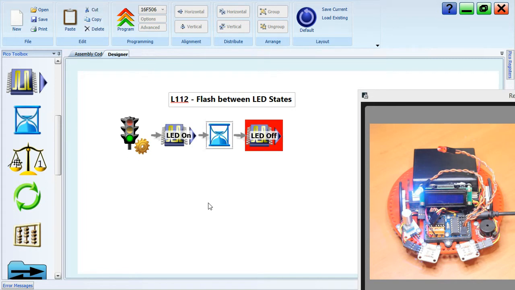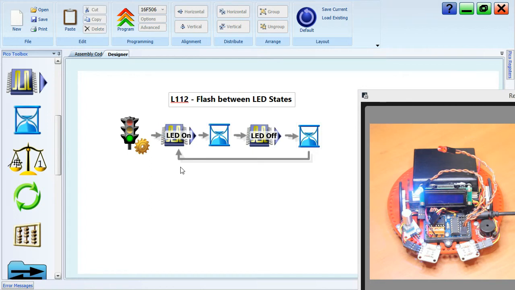And that's why, when we say flash between LED states, we're actually going to pause between LED states. And with the output tool, it's actually going to continue the same output that you leave it on, okay? So if we put in LED on, we turn the LED on, the whole second while this delay is going, it's going to stay in that state. And then when we turn it off, the whole second, it's going to be off, okay? And so that's what we want. And when we do that, we'll see that we have one of the LEDs flashing on and off.